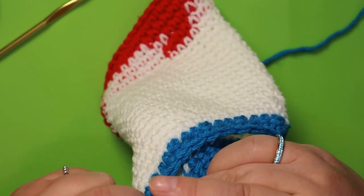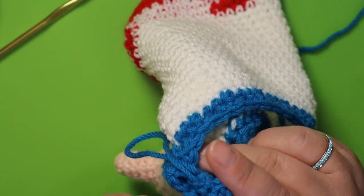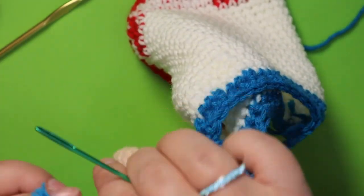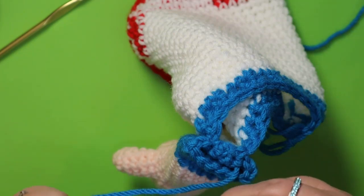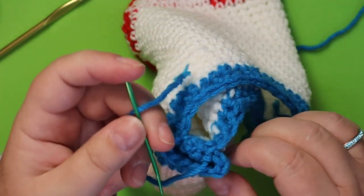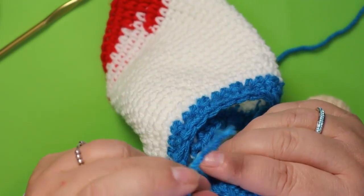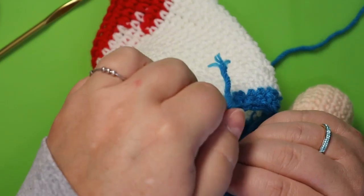So because it's a puppet, you're going to have to weave this in because it's a puppet. You can't just stick it down in the middle. I guess you could stick it down inside the arm. Nobody's really going to know if you stick it in the arm.